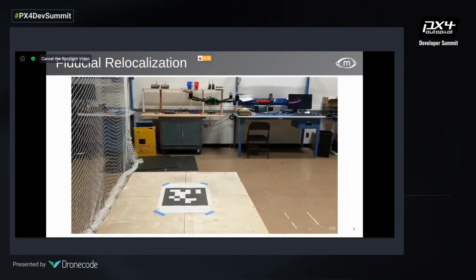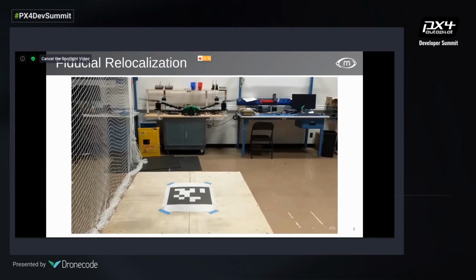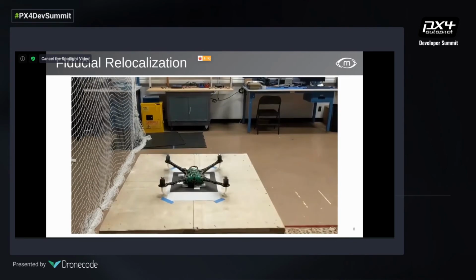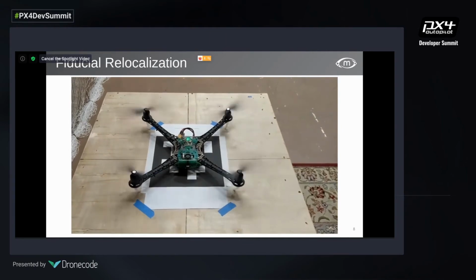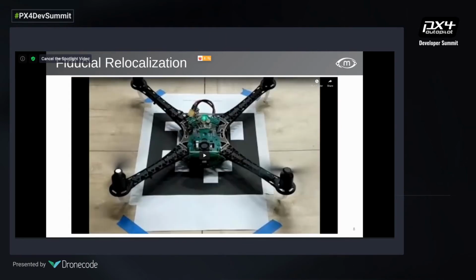Now, as it reapproaches the landing pad, the camera suddenly sees the landing target and has now made a correction to that offset. So the drone was flying in local frame before, which was offset due to the crooked VIO frame.